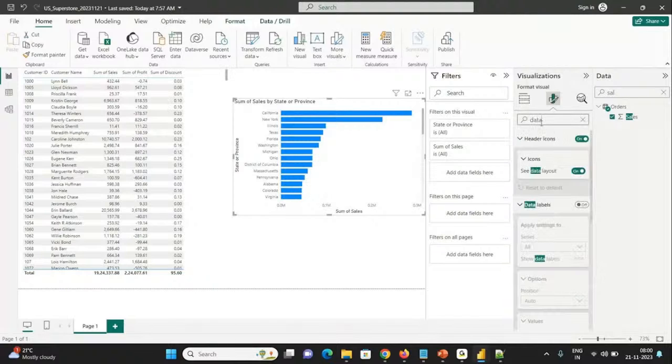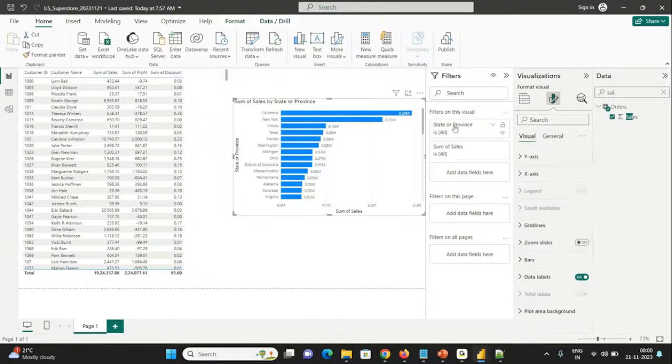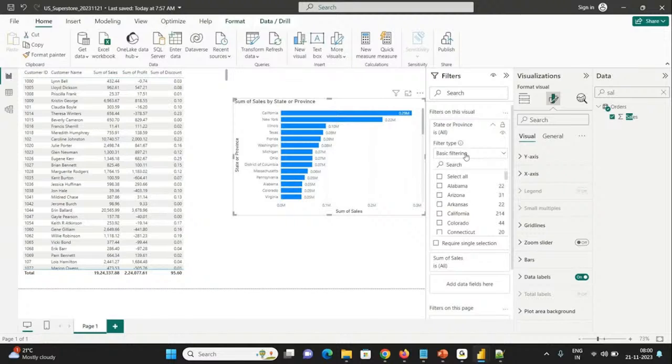Okay. If I enable this, okay, now you see the numbers are reflecting. So California is contributing 0.29 million. New York is contributing 0.22 million. Okay. And in this graph, if suppose I want to see only top 5 states.